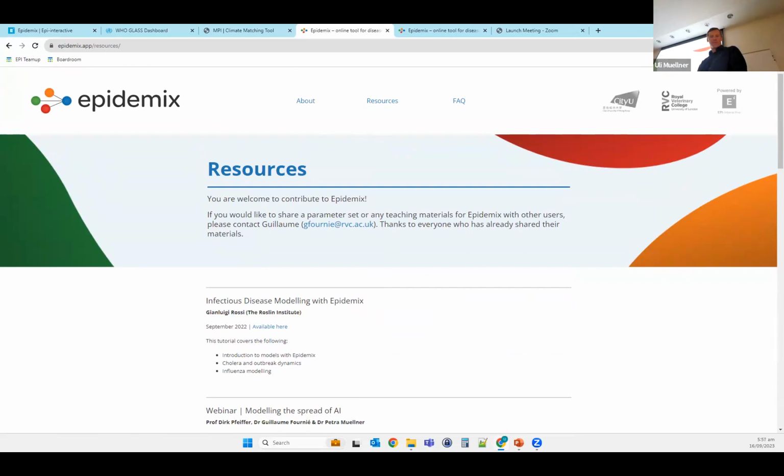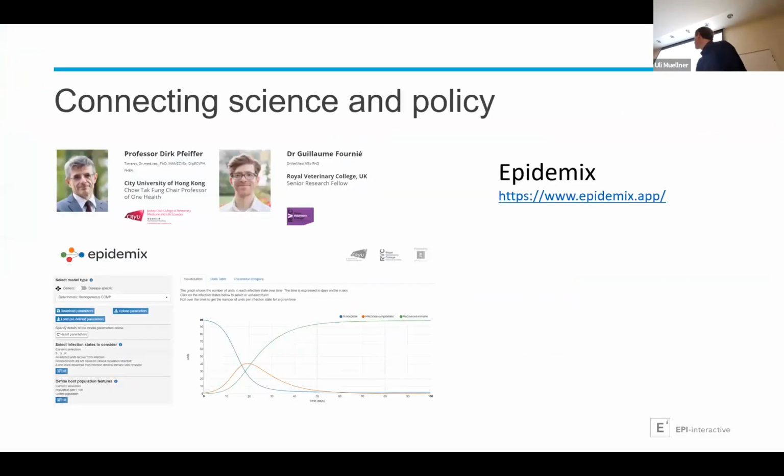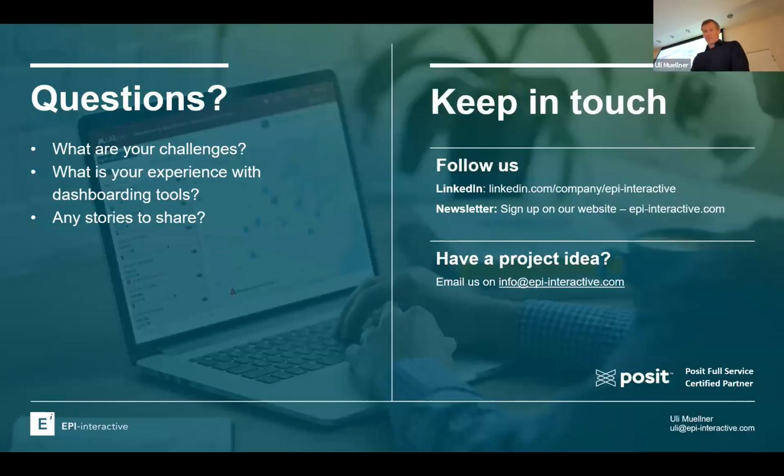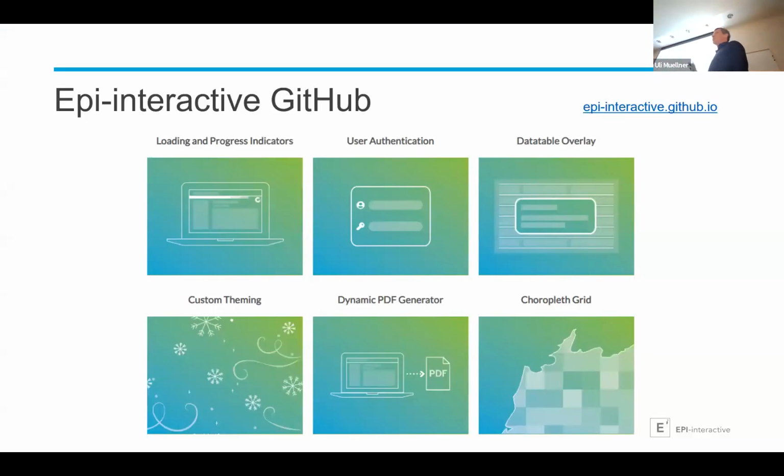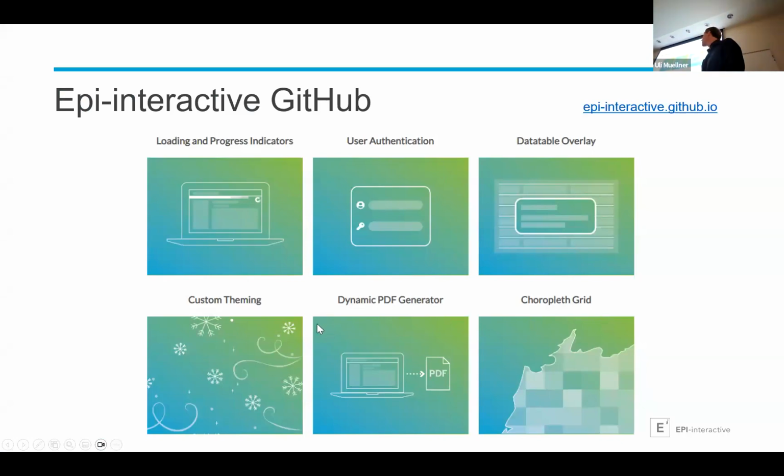Cool. So switching back to that one. If you want to make a start with Shiny, we have a GitHub page available where we extract functions we typically use in our dashboards and make them available. So you can go there and grab the code, for when you want to use user authentication or how to go with custom theming. There are some examples there, and you can use it.